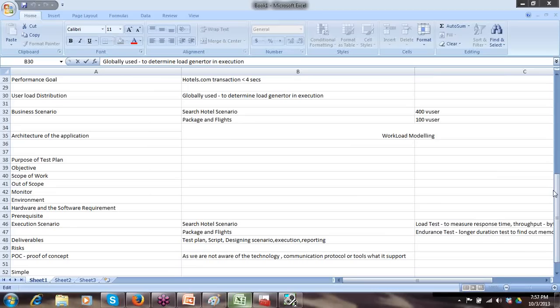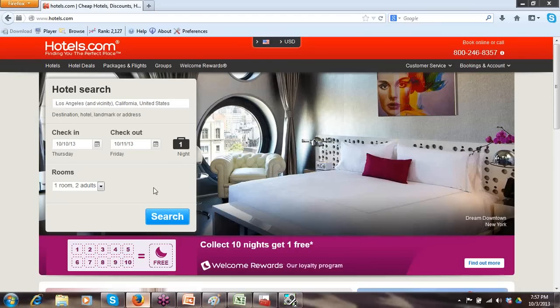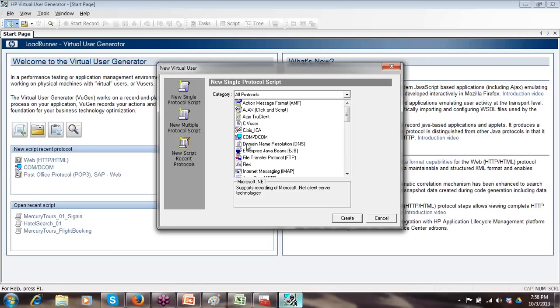So we have seen almost all the questions here. Okay, team, we will see tomorrow. In tomorrow's 3 sessions, we would start up with scripting, like a few basic scenarios of hotels.com. We would see some of the recording options and how we proceed with enhancement. But that would be step by step, because before recording, we need to see some of the VuGen options available for scripting. So that we would be seeing in tomorrow's session.